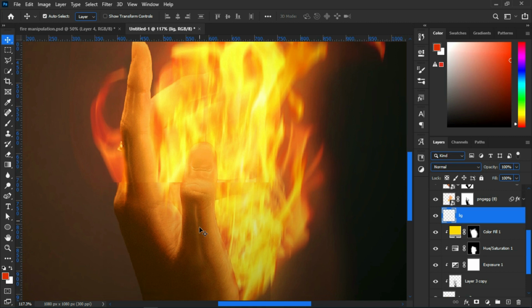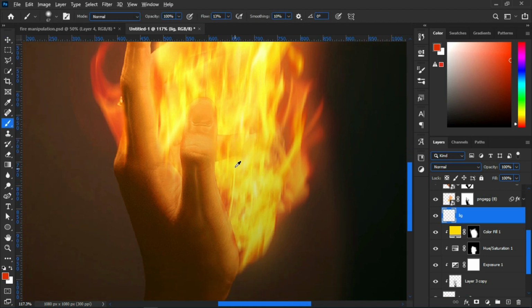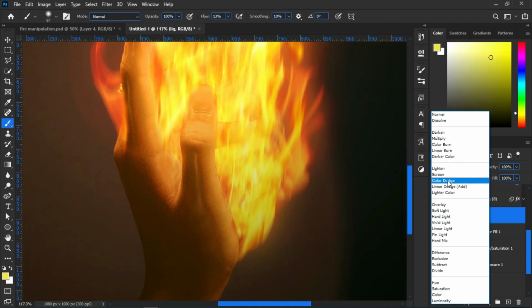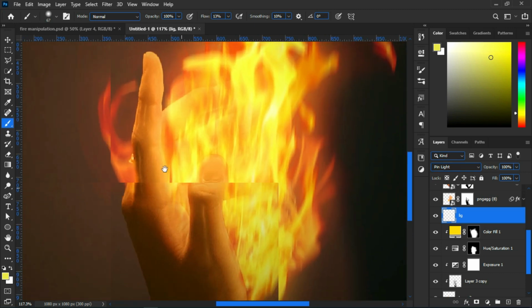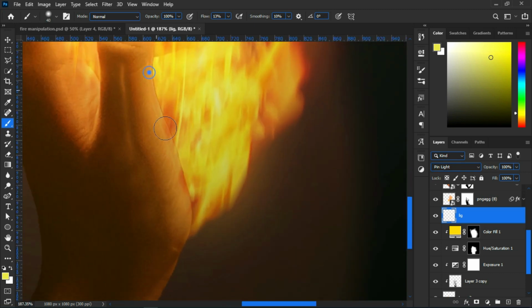That's why I said the background is not too important now. So sample a color from the yellow, orange, and then for the blend mode, choose pin light, and then apply this.